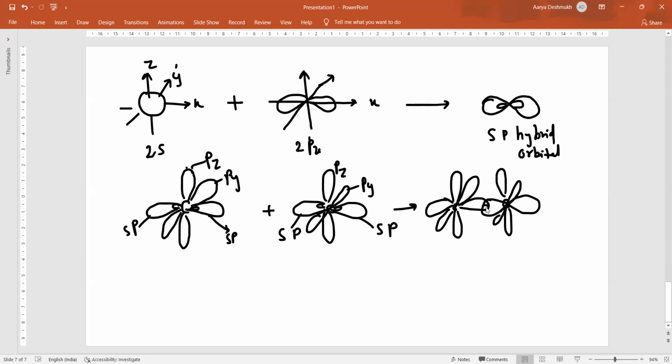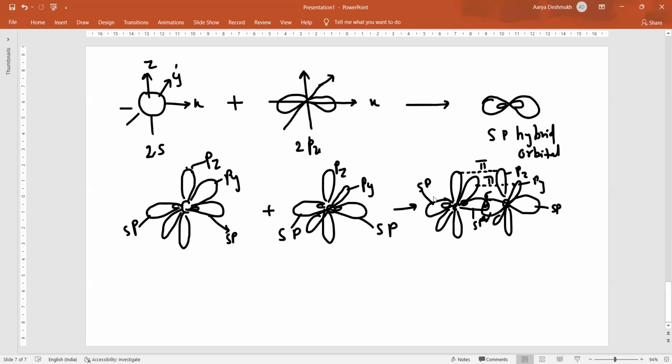So here there is a formation of this sigma bond. Remember, this and this one overlap laterally to form the pi bond, and this overlaps laterally to form the second pi bond. So this is a pi bond, this is also a pi bond. What are these? This is py and this is your pz. And this is the sigma bond. This is your sp orbital. This is also sp. This is also sp. This is also sp.